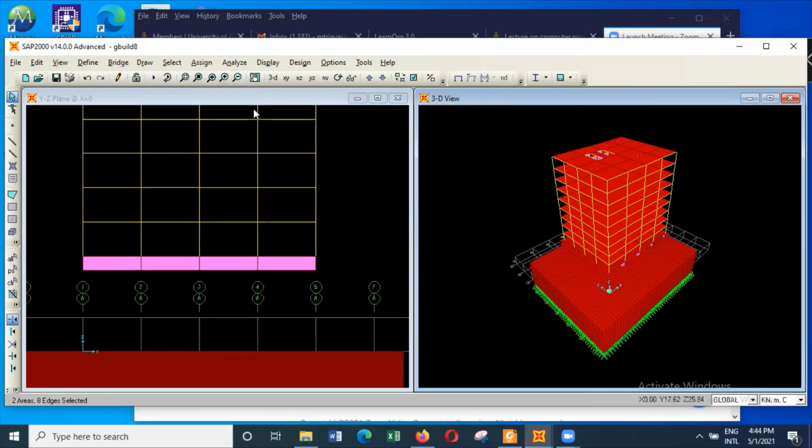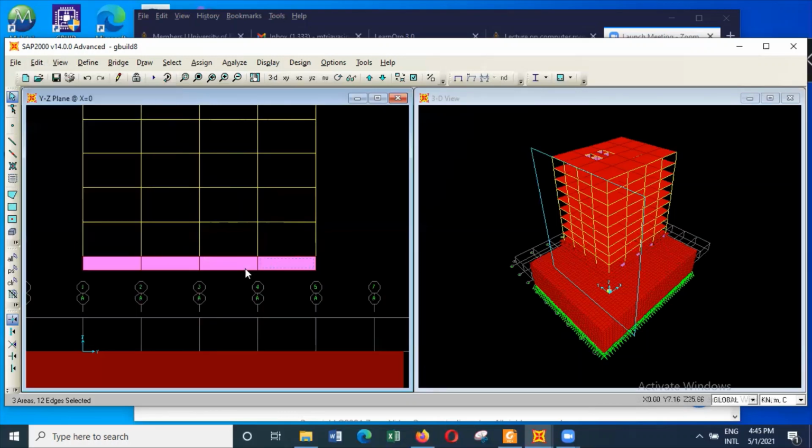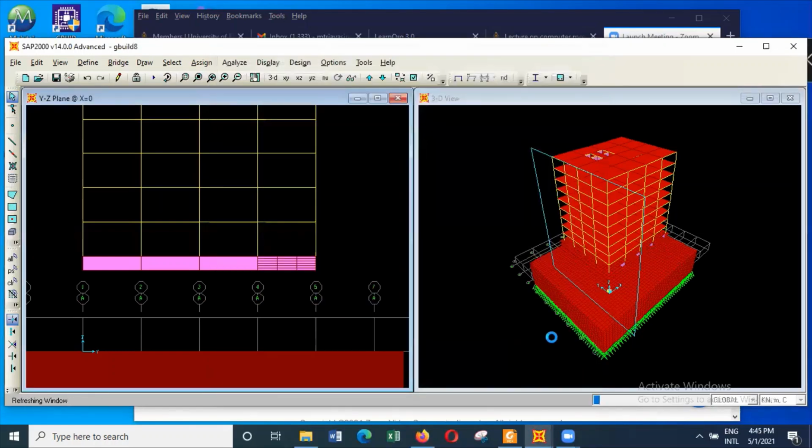Okay. Now we have the top slab divided, bottom slab divided. So what we can do is select one of the elements and see how to divide as a trial. And we can say 3 and 6 and see what happens. That's not the way we want to divide it.